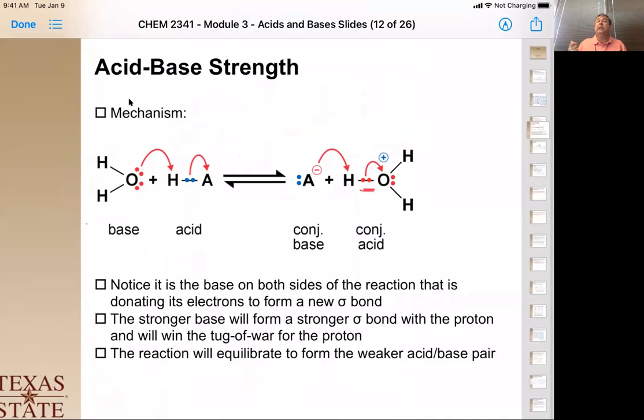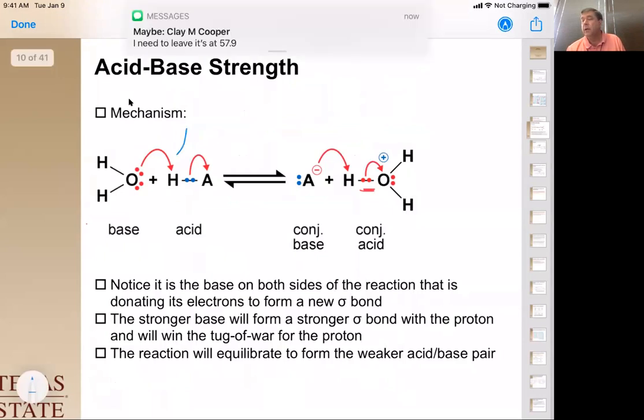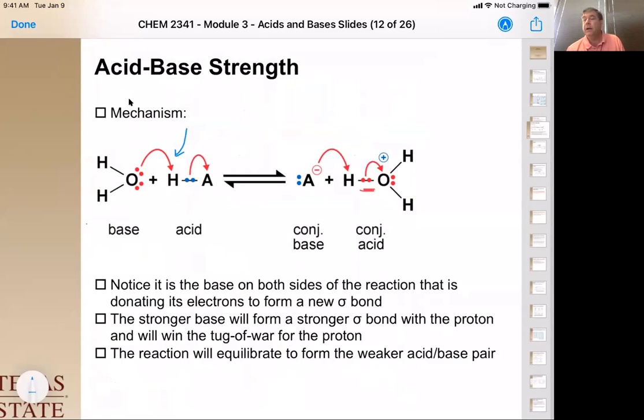Well, just like in that Lewis acid definition, some atom is going to be accepting electrons, that's the acid, and some atom is going to be donating electrons, that's the base. Lewis acid, Lewis base. In the case of transferring protons, we actually can use the Bronsted-Lowry where we're transferring a hydrogen. So our hydrogen here is our Lewis acid. Okay, our Lewis acid part right here is the hydrogen, and our counter ion here is the base.